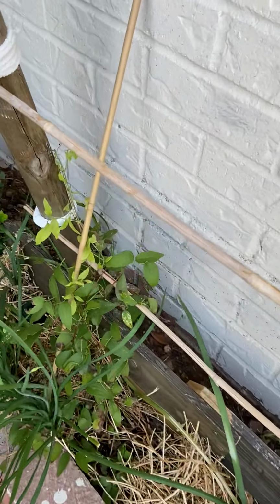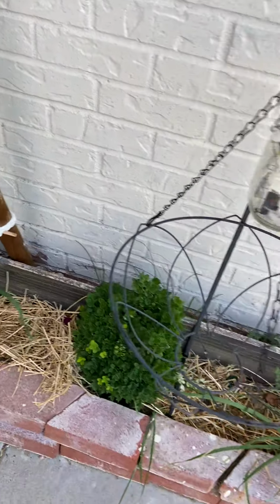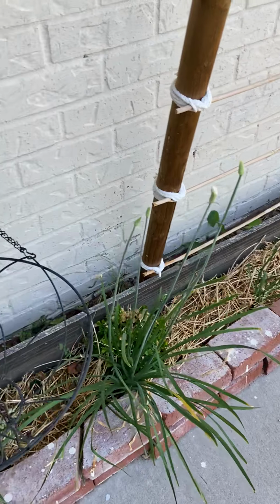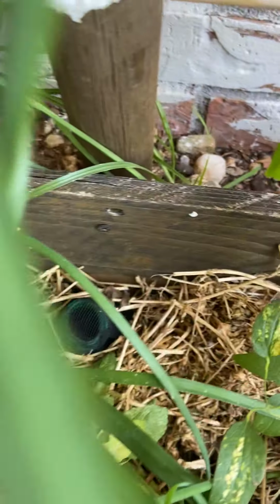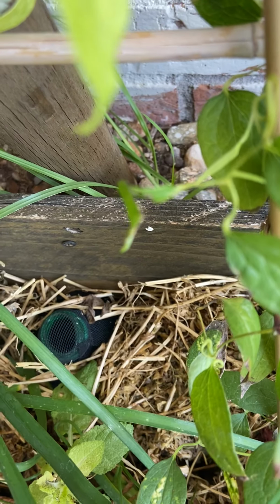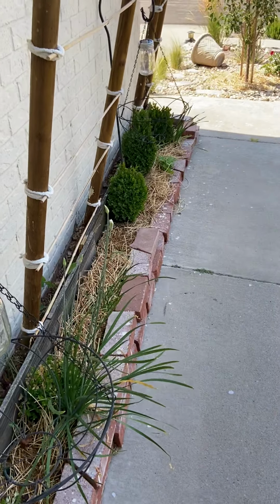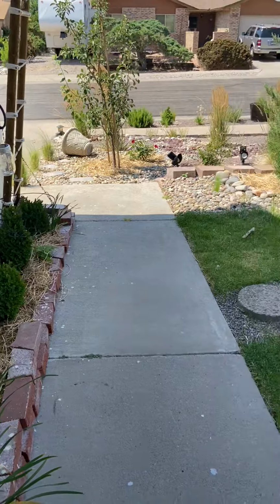I've got a clematis that's growing here, sort of. And then the chives, they love growing right here. Chives are actually kind of hard to kill, so I figure, hey, if they want to grow, let them grow. That's my whole plan. And right here, in different places, I have these little bottles. They're old soda bottles that I've poked holes in the bottom and buried. Then I fill them with water, and it holds the water, so you use less water and the plants survive nicely. So there you go.